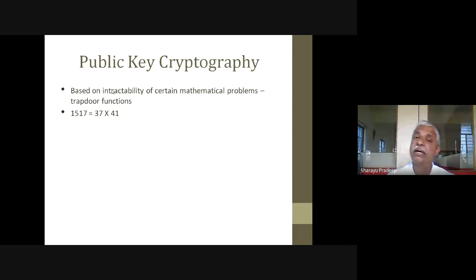Then you will try 5, which clearly doesn't help. Then 7, which will not help. Then 11, etc., and I'll keep going till I reach 37. However quick you are, it will take you 3 to 4 minutes to find the factors of 1517. Finding the factors means finding all the numbers which divide this, 1517 as a product of primes.